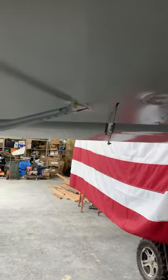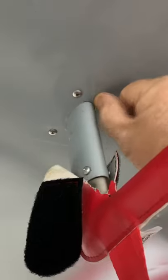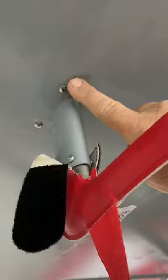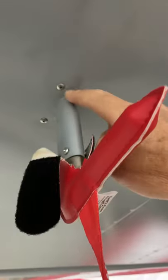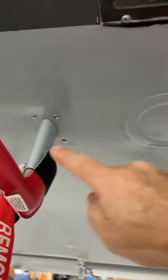Coming back over to the left wing to look at the covers here. Of course we've got the top cover — that's the only one we've got there. Everything is pretty much the same, except we're going to have a patch right over where the pitot tube is going to attach in here. You just locate it right over the bracket that we mounted in the wing — you'll be able to see it clearly and put the patch over it. Later we're going to cut a hole in the fabric through the bracket and install the pitot tube.